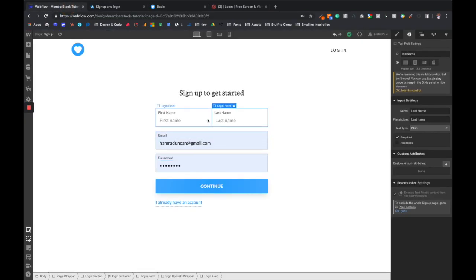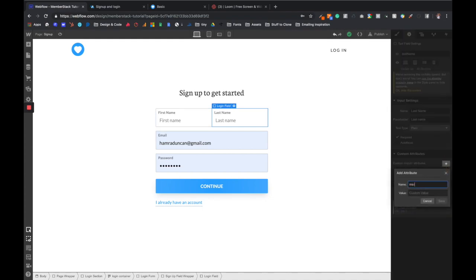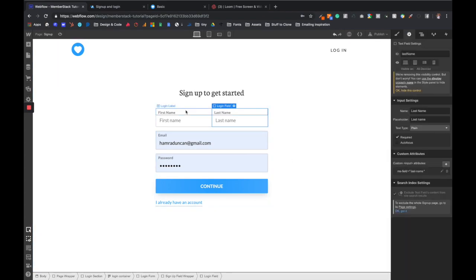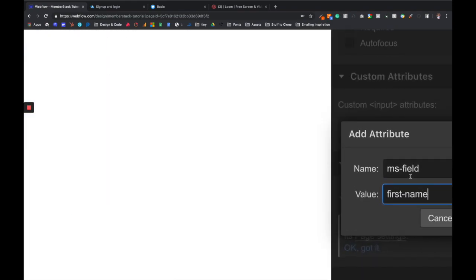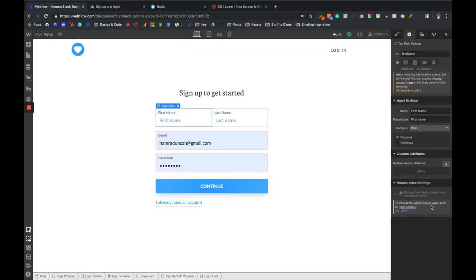So back over here, let's just add that as an attribute. And now these need to match exactly, so I do recommend copy and pasting the first time you do this, or at least just look really closely to make sure that those are what they need to be.